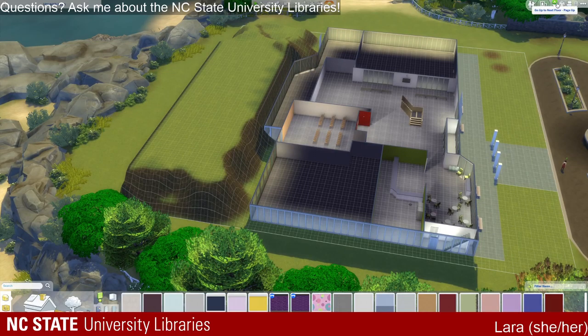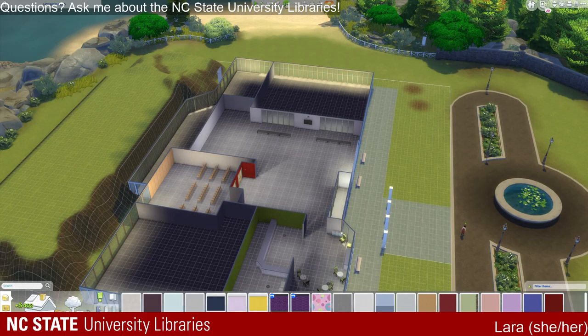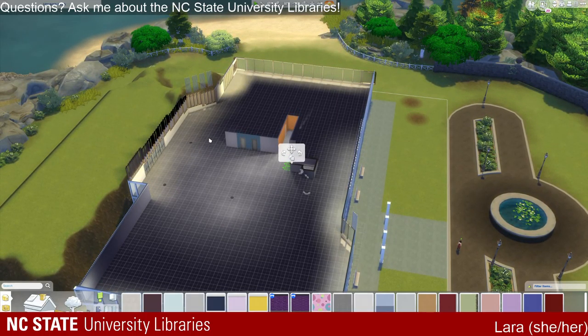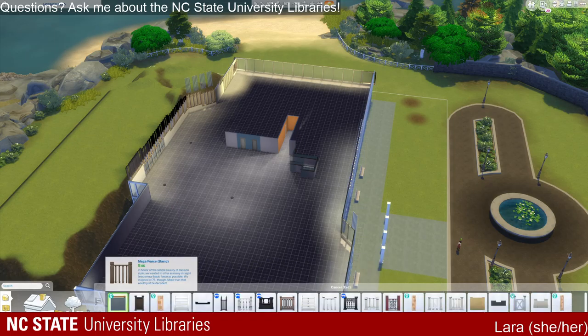What the heck? Should I move the stairs over? Nah, I don't want to do that. Oopsies, I didn't mean to delete them completely. Jeez Louise. Oh well. We'll figure it out. It'll work. Okay. So, gates. We're gonna do the gates by making a fence, I think, would be the best way.